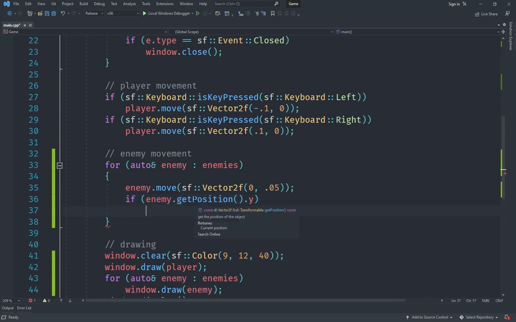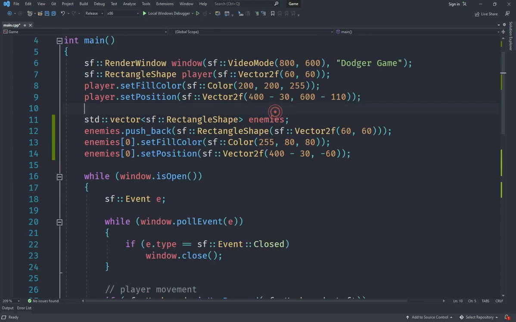So if enemy.position.y is greater than or equal to 680, then we are going to put the enemy's position on the y-axis back to the top, which we'll do in a second. Just put an empty semicolon here.